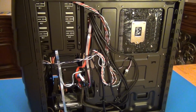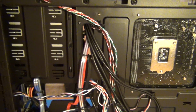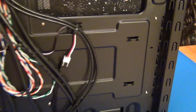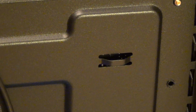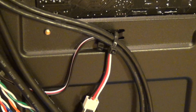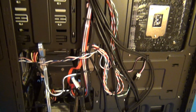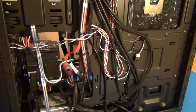And now with the other side panel off, we can get a look at the cable management on this case here. So basically you just run wires down the back side of the case, and you can tie them off at different points. So basically there's these little sections like this right here that are just enough room to put a cable tie through, such as here. And different places you'll see that I've used little cable ties on these different ones. And they have a whole bunch of those, so it lets you run wires all around, tie them down, and keep them tied away. So put all of your slack on this side of the case.